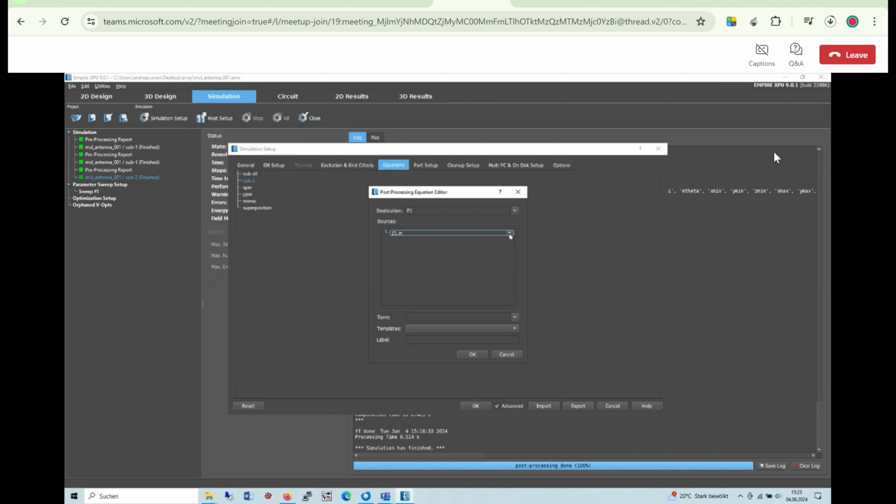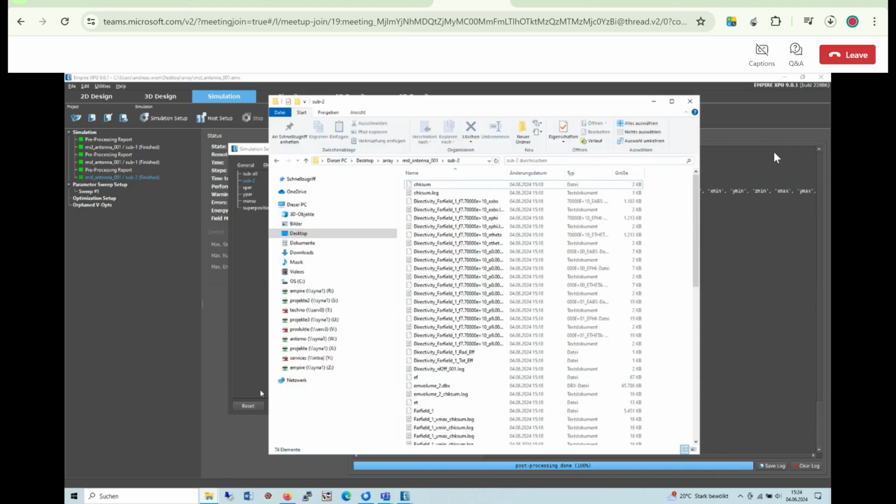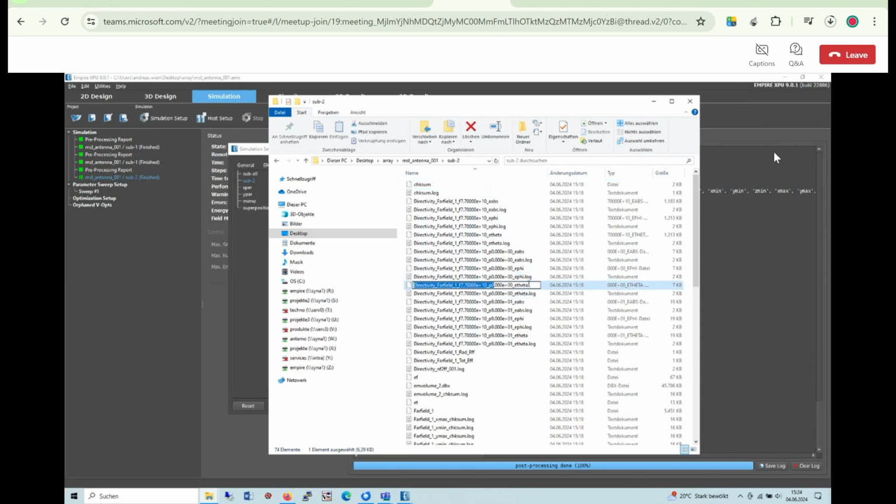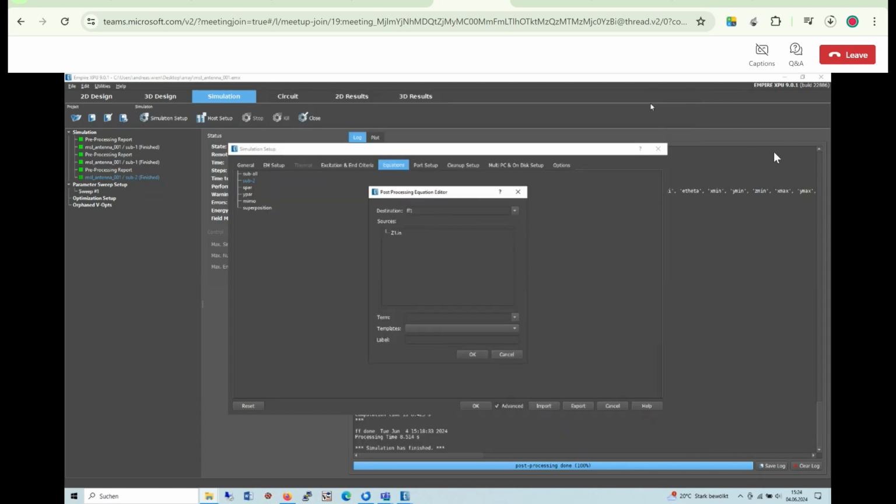Sorry, I have to check. Yeah, I need the complete name. So I go to the folder and I have to enter the name. That's the phi equals 0 and the E theta. This one. I just copy the complete expression and override it.